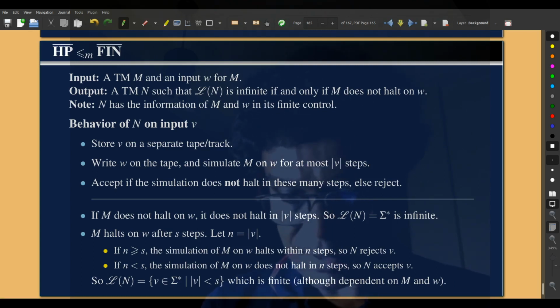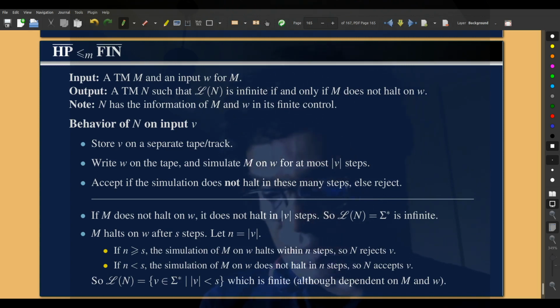This is the third type of reduction that you see. You run the simulation not forever, but for a limited number of steps. And based upon how this simulation terminates, because of timeout or because of actual halting, you take some decision.